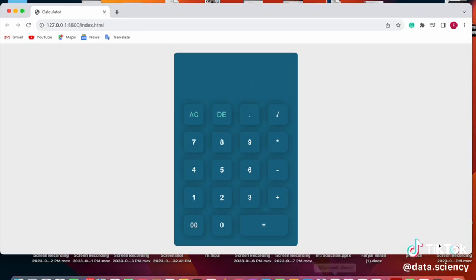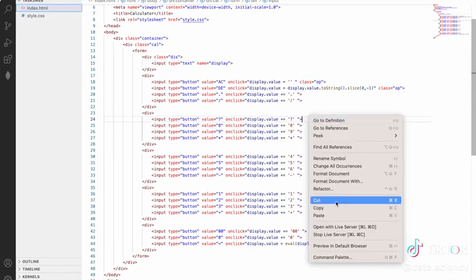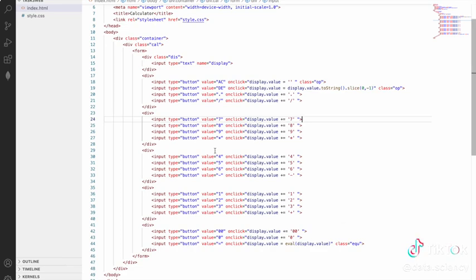But if there's no readonly, for example if I remove it and save it with Command S or Control S, then open with live server, you can add things on it, which is not a good thing for a calculator, because a calculator display is read only. It shouldn't let you write anything on it. So now I'll add readonly here again.